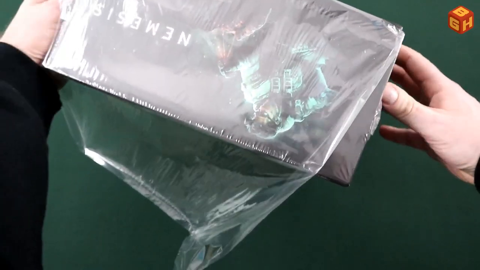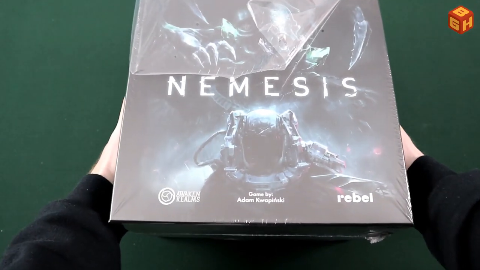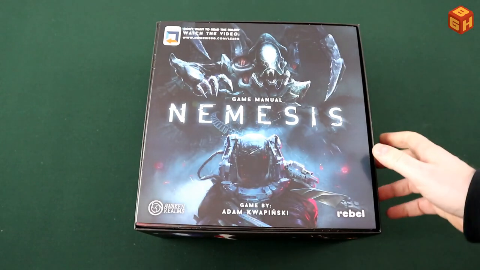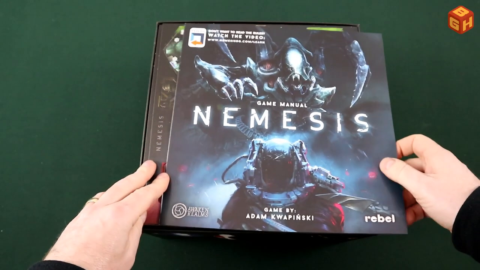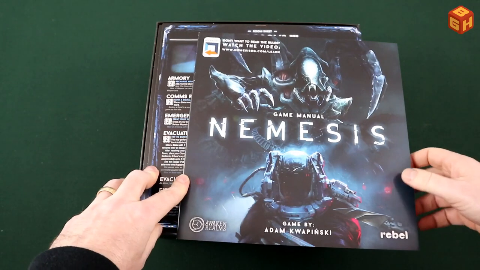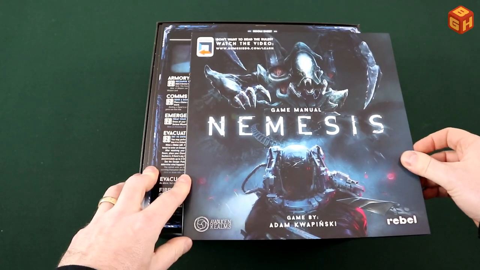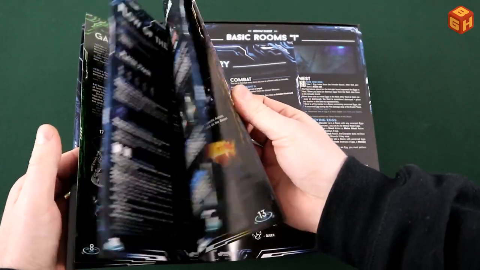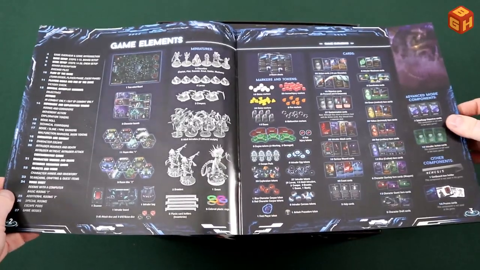So the lid is not entirely flush, but I reckon that is because of punch boards that will later be removed from the game. So then it will probably sit flush. First of all, we have the rulebook, and it tells us that you don't need to read the rules if you don't want to, and you can watch a how to play video, which is great. And it's a not too big book with a rules summary on the back, and the first page is already all the components.